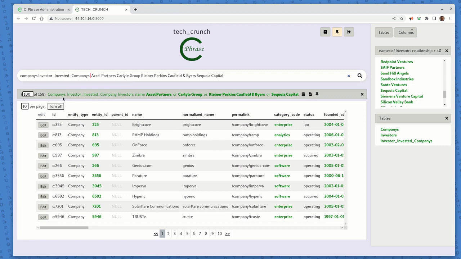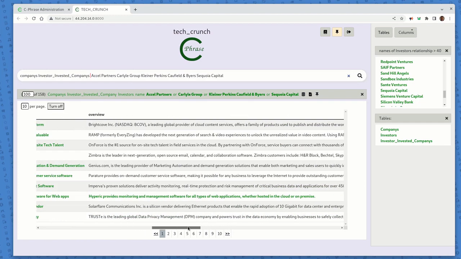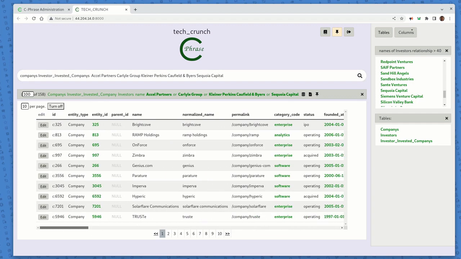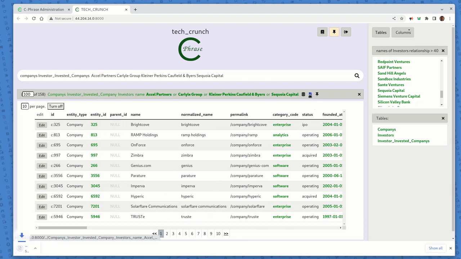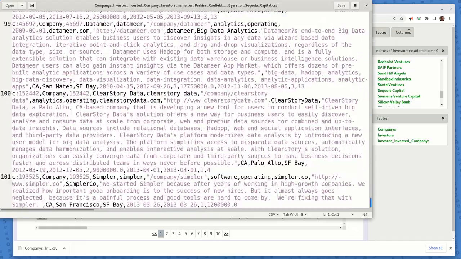So these are the companies that have gotten that type of investment. And maybe now we would want to take this list and export it into comma separated values so some other tool could use it. The way we achieve that is very simple. All we do is click on the button up here, one sec. That button does the CSV export, and it just dumps it out to CSV. So this can then move along your chain.